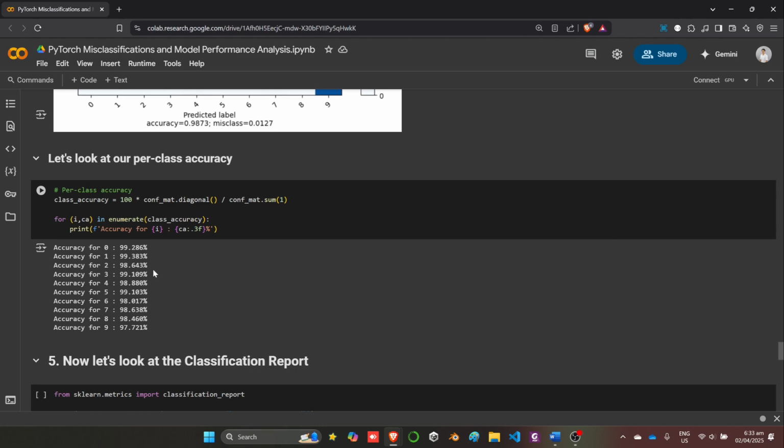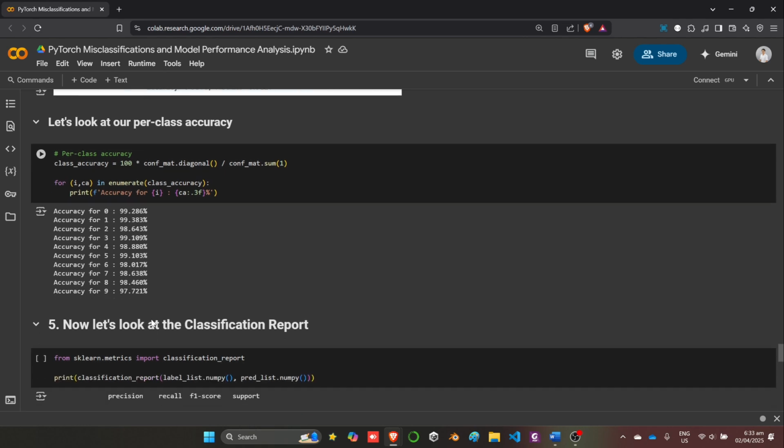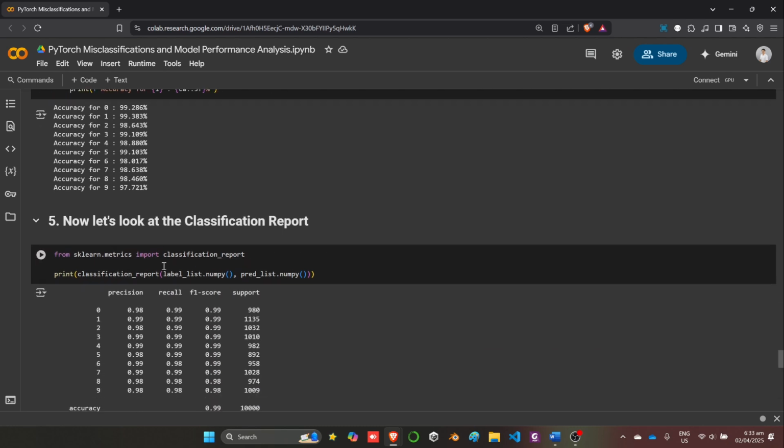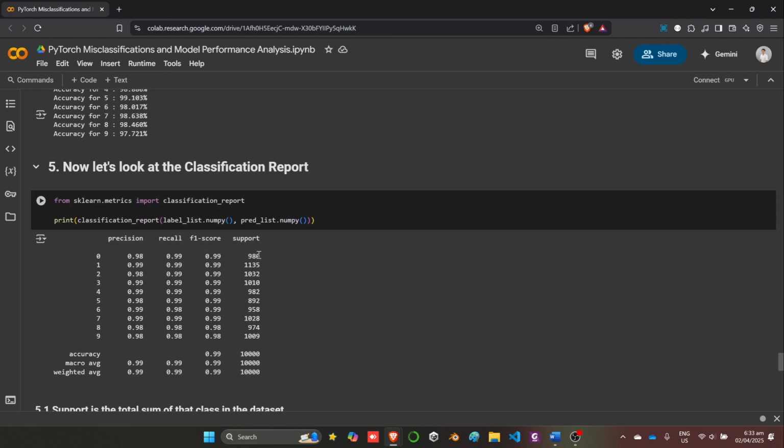And the lowest here is class 9, at 97.721%.